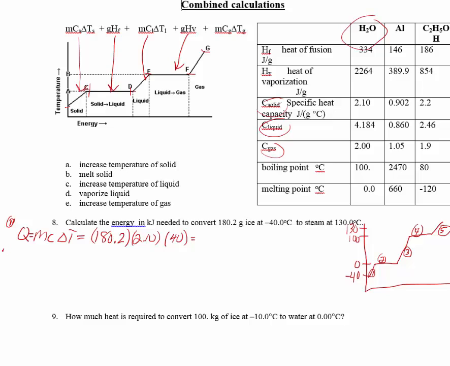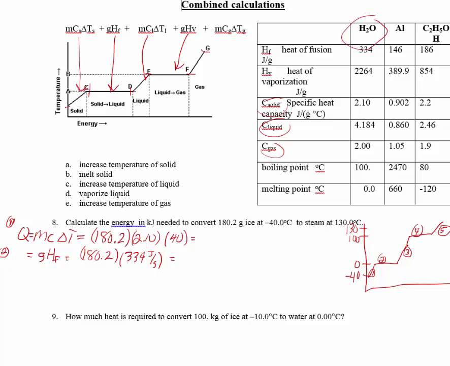So now I'm going to look at part 2. What am I doing? It's a phase change, so that's going to be grams, heat, and now I have to say which phase change. It's melting, that's your heat of fusion, so it would be 180.2 grams. Heat of fusion is 334, and again, remember this is joules for every gram. So that just took me to here. That would be parts 1 and part 2.